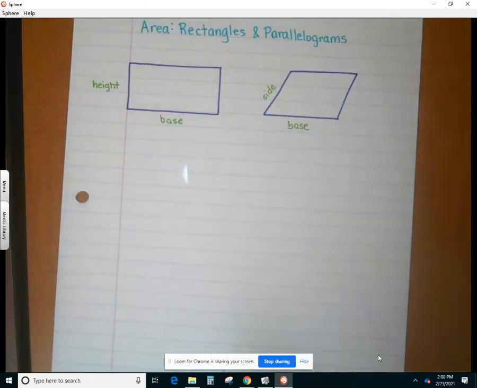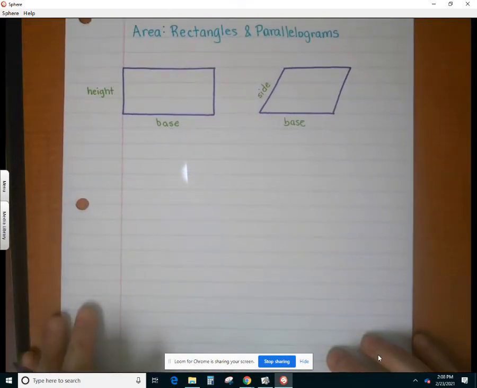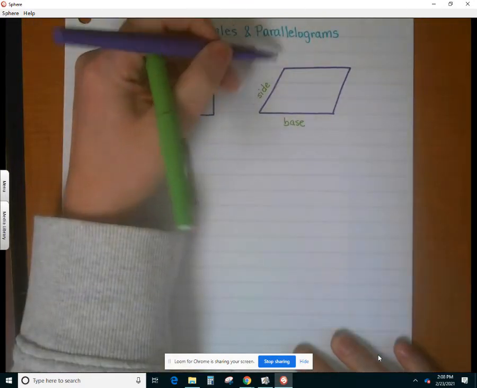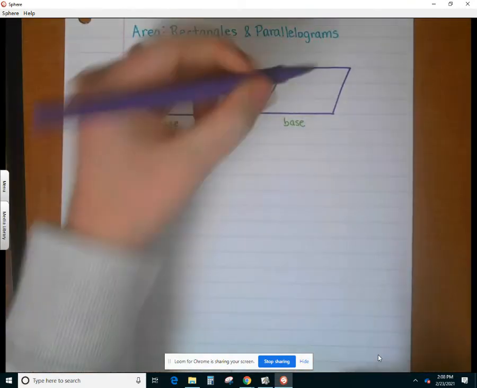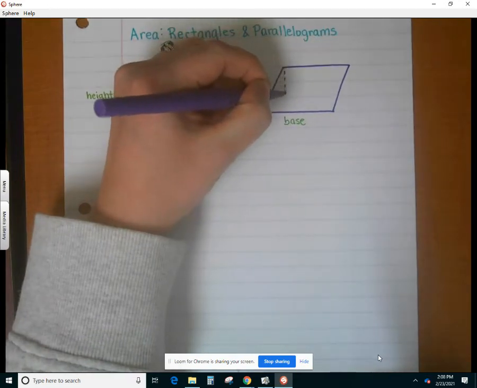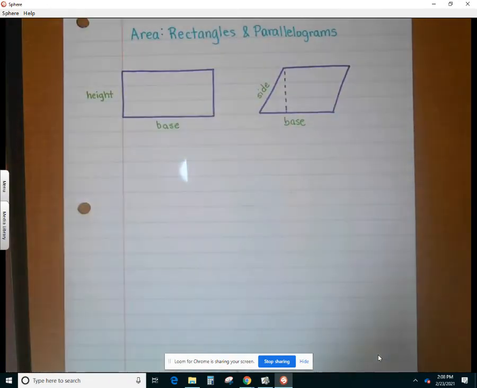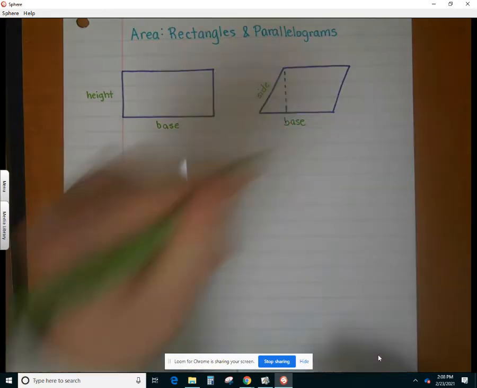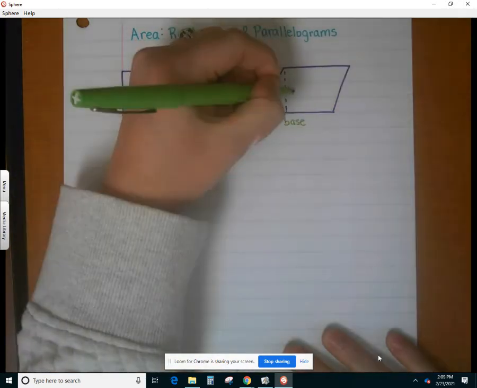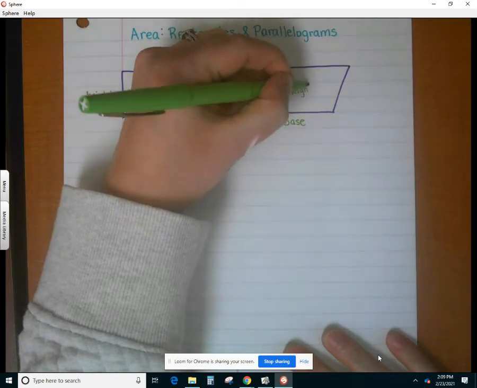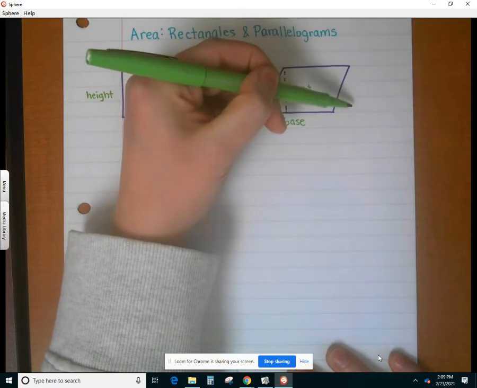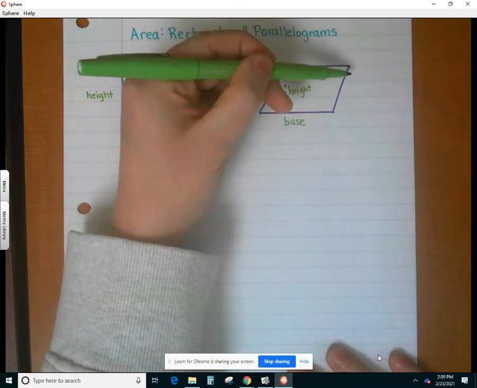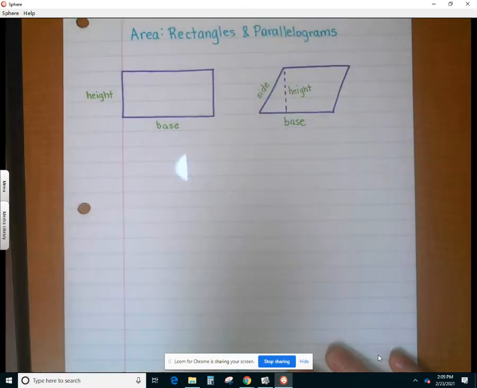Because if you were to think about going to the doctor and they're going to measure your height, they don't want you to stand crooked like this, okay? They tell you to stand up straight. So when you see a parallelogram problem, they're going to have usually a little dotted line drawn from top to bottom. Just remember that the height is always from the top to the bottom. So this right here is actually the height of the parallelogram. Sometimes they also draw it over here. Either way, it's the same, from the very top of the parallelogram to the very bottom of the parallelogram.